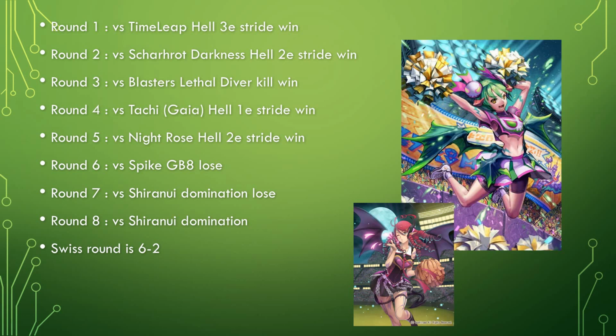His first matchup was against Time Leap. He got a lot of pressure from Time Leap first stride, and because of that, he wasn't able to get his heal triggers to his hand, and he went after all to a third stride Hellard 8 after his opponent could not stride on his last turn. And he got the win, of course.